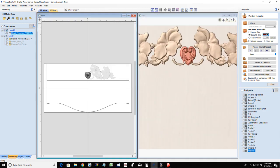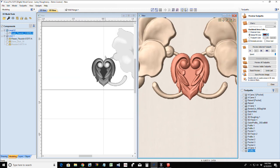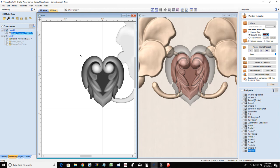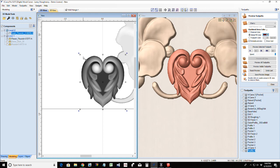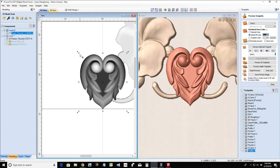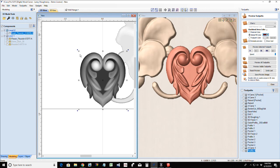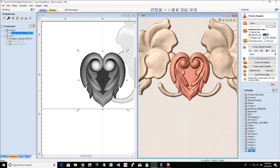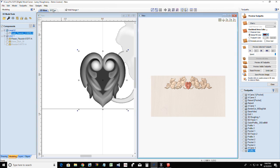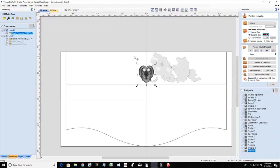I'm going to go side by side here for a moment so I can see these changes in real time. Okay, all right, so for my model and everything, let's get back into our 2D view, our drawing area here. And again, keep in mind, we cannot see this other side here. So what would be a way that we could see that other side?